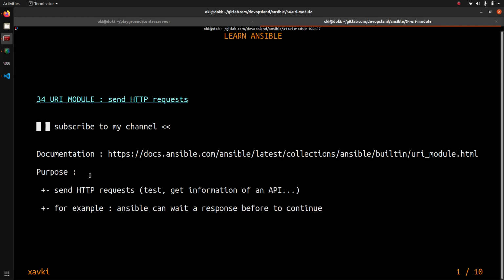It is also very useful if you want to wait for a response before continuing with other tasks.